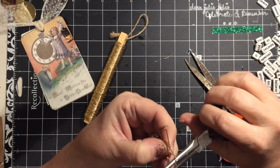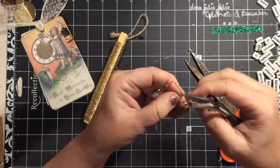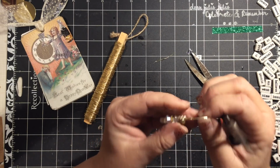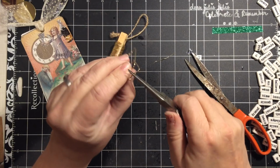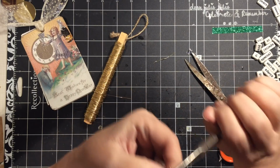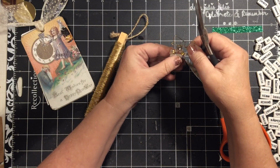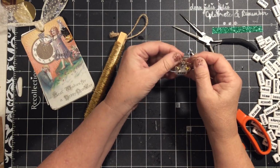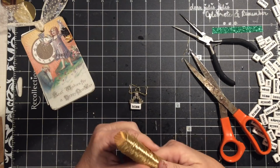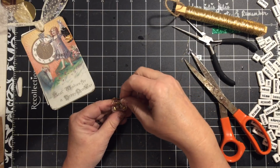So, speaking of Hobby Lobby, holy macaroni and cheese. Hobby Lobby had their Christmas stuff on sale, clearance, 80% off. So, things that you would have paid $5 for were $1. Things that were $2 were 40 cents. It was crazy. Dollar General had 50% off. I bought Christmas stuff because I figure that I want to start my Christmas tomorrow, and then be able to do stuff in the summertime when the Christmas isn't yet available.